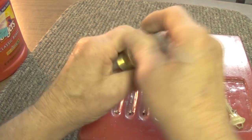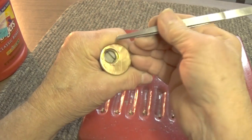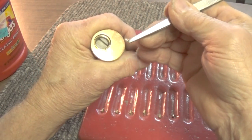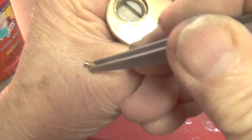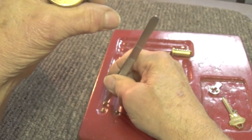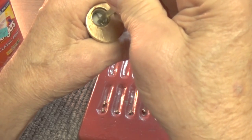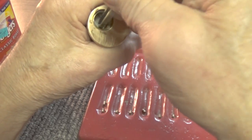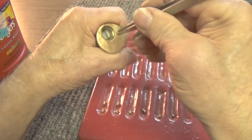Alright, number 1 is a serrated, well, I don't know what you call that. Some type of weird looking pin. We'll get a close-up look of it in a minute. Okay. Another weird pin, serrated on top and bottom.